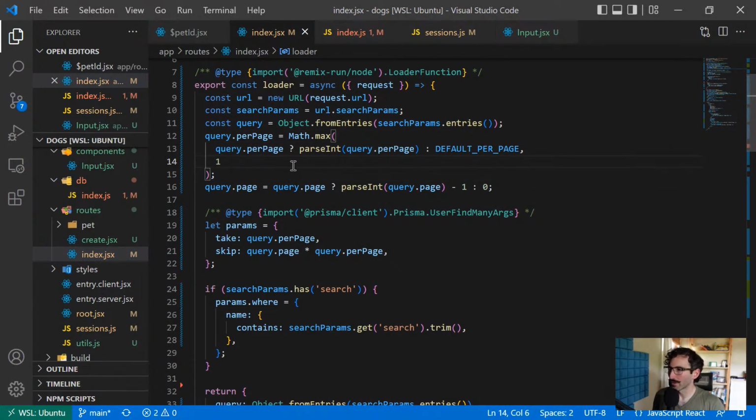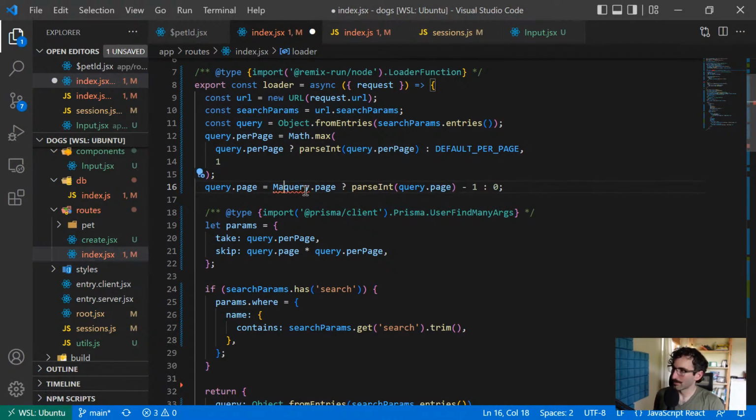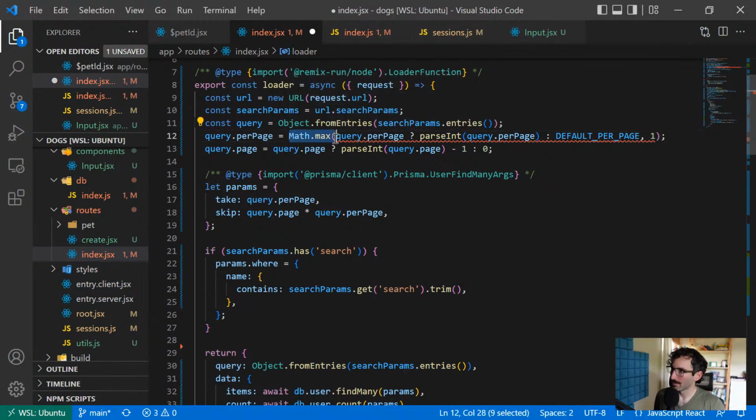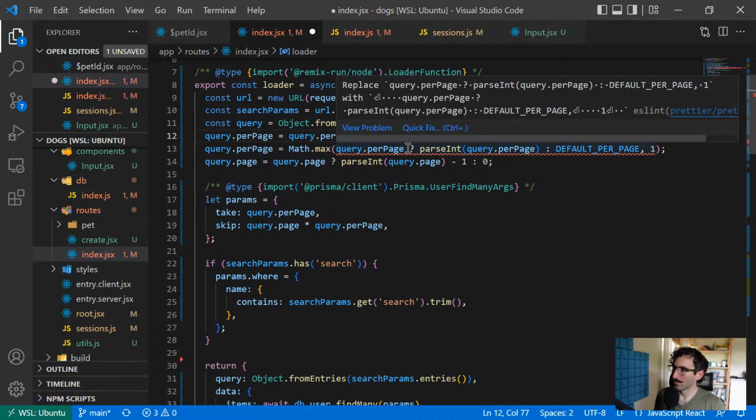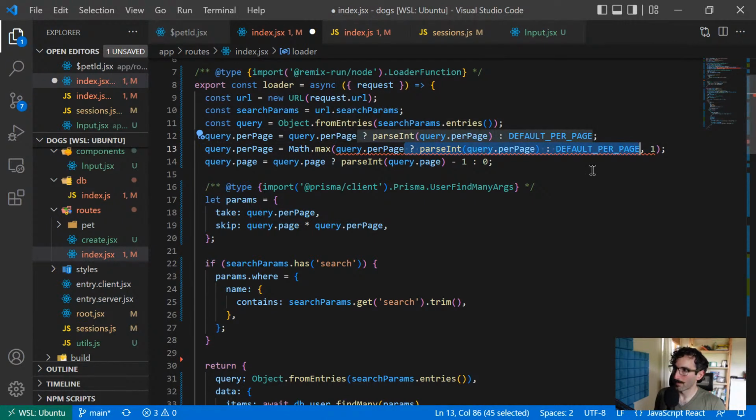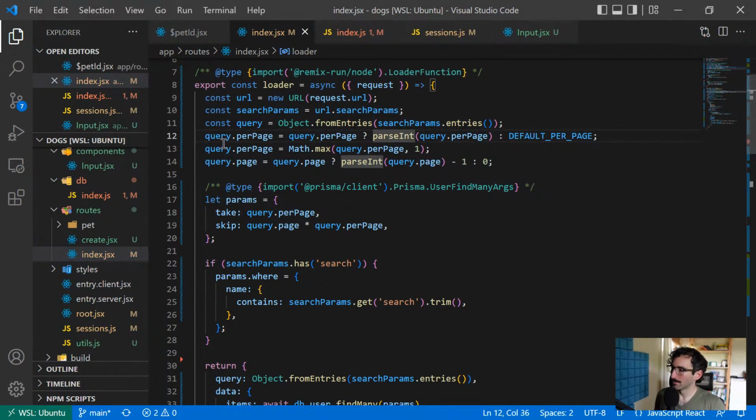And then this one, let me pull that onto another line. Let's copy paste. Let's get rid of that. This is the logic there. And then I'm just going to reassign it here. Cool. Good enough. Query.page is going to be that.